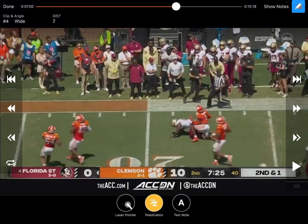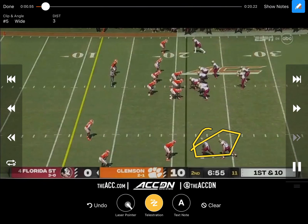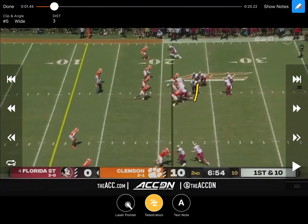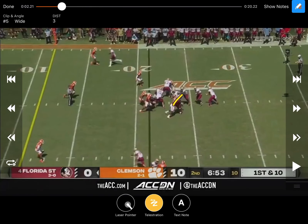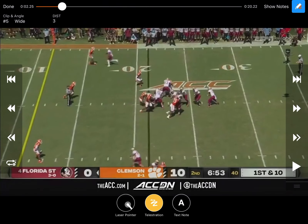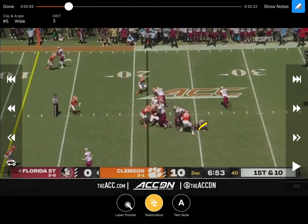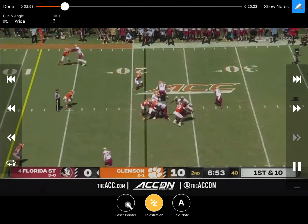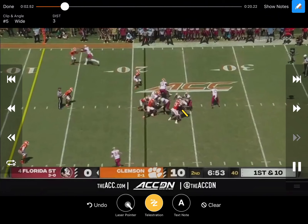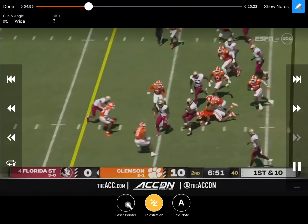Here's Florida State running counter to the two-by-two side. They actually have him stacked against the three-front. You've got to have him on here — the D-end works out, here's your puller, and number 33 absolutely boxes. When we talk about boxing, that means turning it back in — and he absolutely wrecks this guard. That dude gets flat-backed, dazed, stumbled. Hadn't seen a guard get folded like that in a while. Like a Stone Cold Stunner right there to the chin. He absolutely lays that dude out but isn't able to make the play.